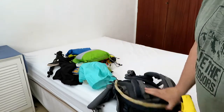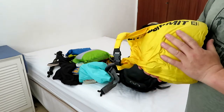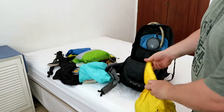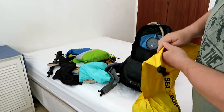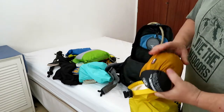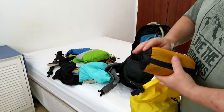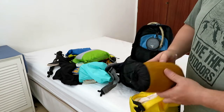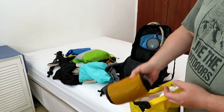And then there's my second waterproof bag. This is my clothes and sleeping bag liner. So basically I wore the same clothes every day to hike in, and then I had a change of clothes for at night in the village. That's my sleeping bag liner. It was hot. I slept on top of the bed in my own sleeping bag liner. It was really nice. Your legs are enclosed to keep the mosquitoes away. I did use mosquito repellent, but I really enjoyed this. Definitely take it along again.